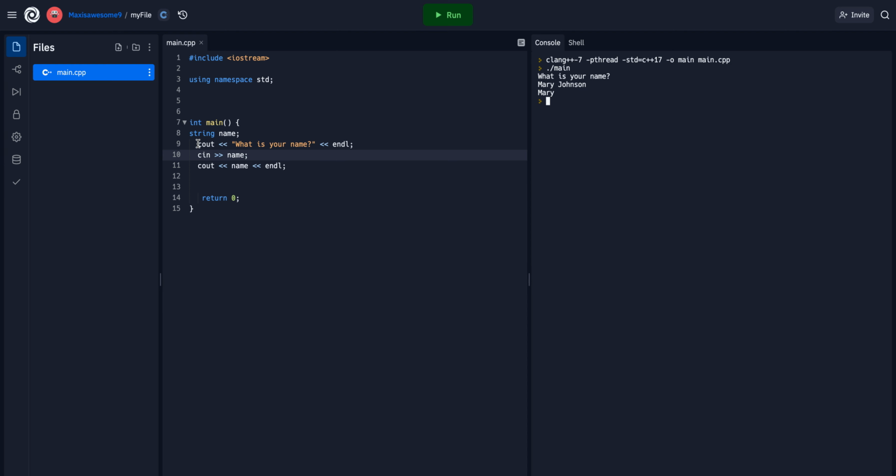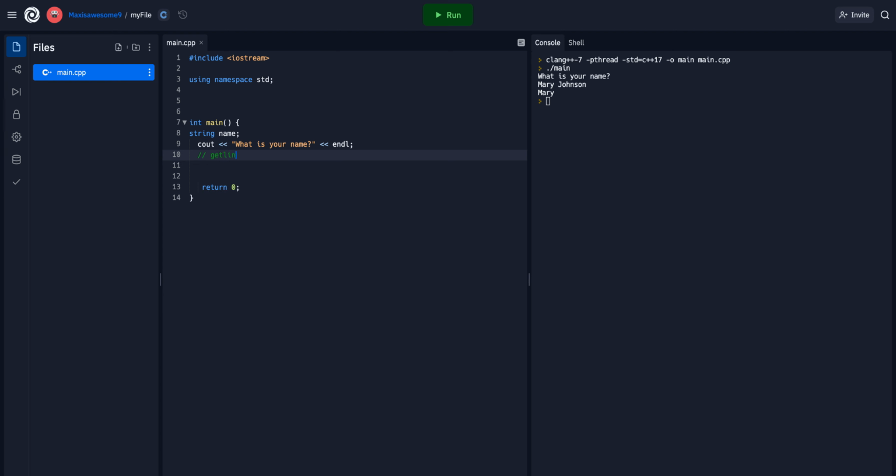Okay, so what we would do is something like this. But let me go over the getline function first. It's going to have a syntax like this.